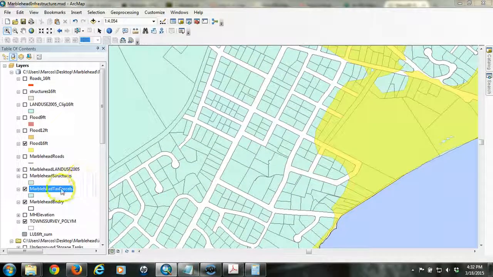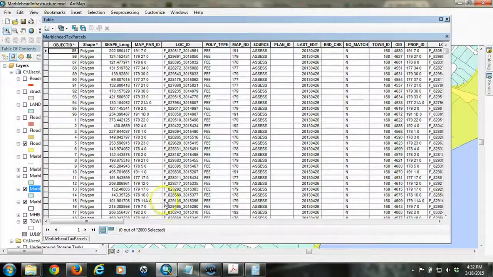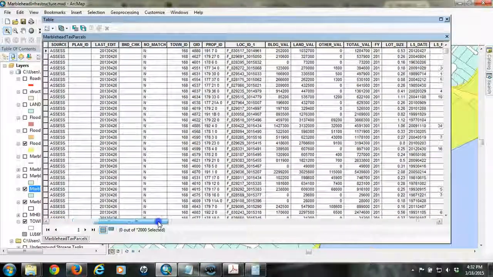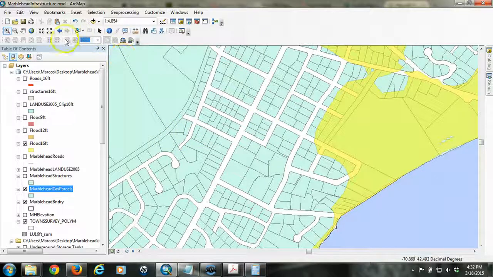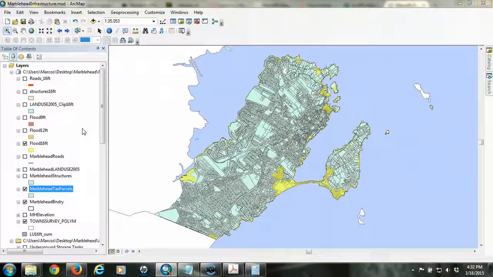The really powerful thing about this layer, though, is that in the attributes we have a lot of identifying information for individual parcels, including valuations for the building values on those properties, as well as the land value, and of course the total value for both the property and the buildings on a given parcel. So what we want to do here is identify the parcels that fall within the flood zone, and then figure out what the total value is for those properties. In this case, we're going to use a simple select by location. We're not going to do the clip because it would require us to calculate the proportional value of each property. You can do that, but we won't for our purposes.